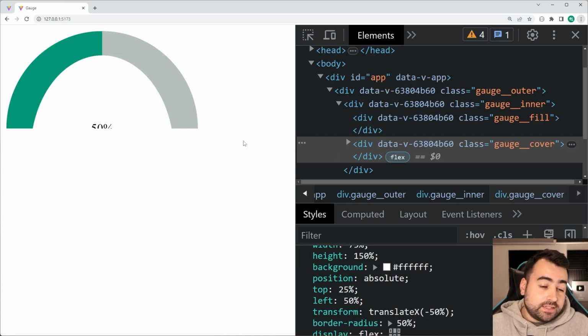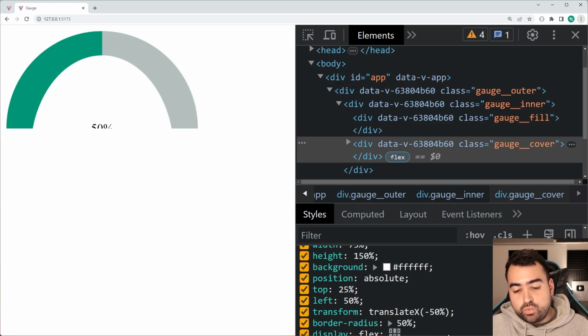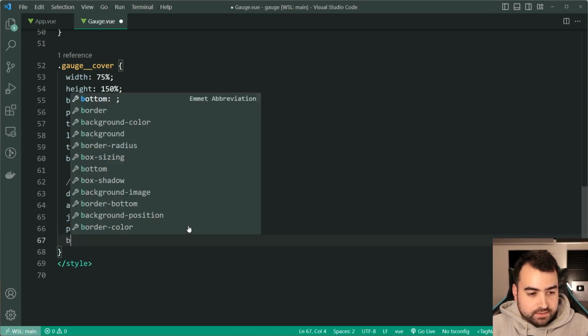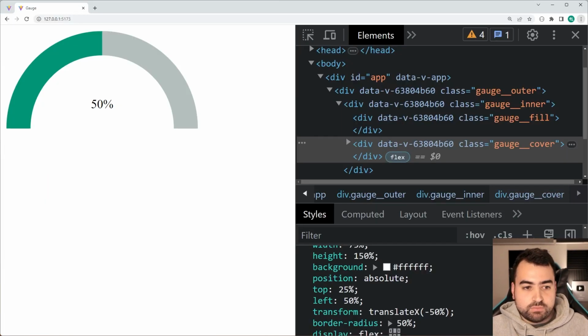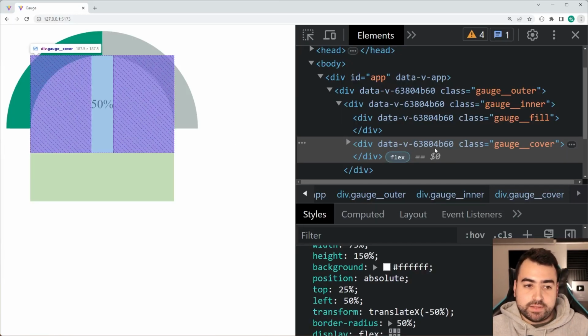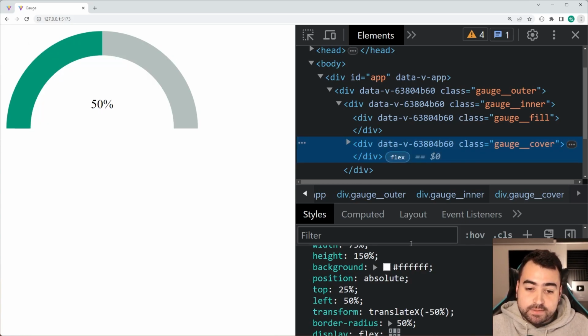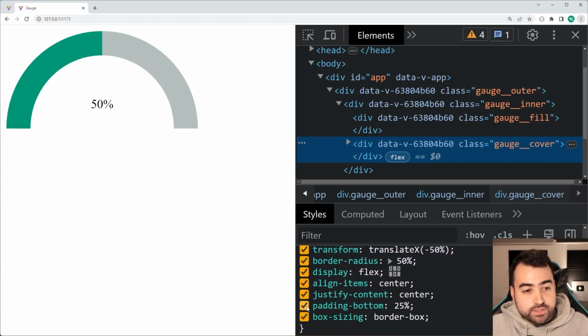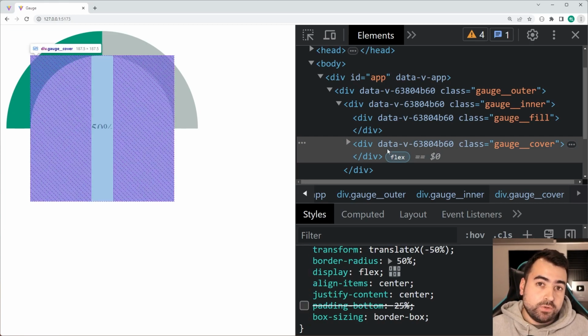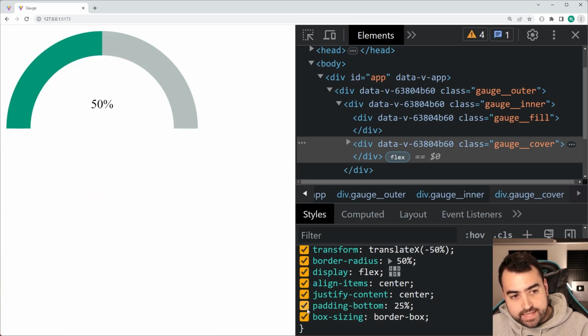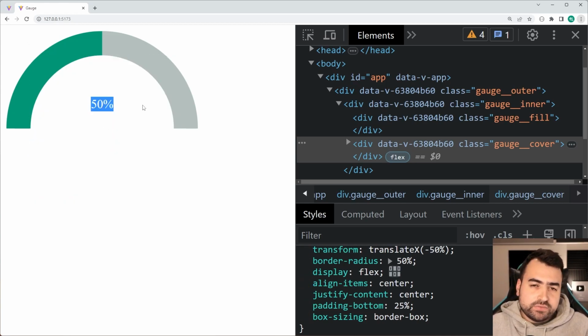So this here doesn't look very good. That's because we forgot a box sizing. Let's include a box-sizing here of border-box. I'll save this back in the browser and the text now displays correctly. The reason for that bottom padding is because if I don't include that, we can see the text goes in the middle, exactly in the middle. But to push it up a little bit, we're going to use padding-bottom. And there we go, it's now relatively in the center. So that's why we're using that padding-bottom there.